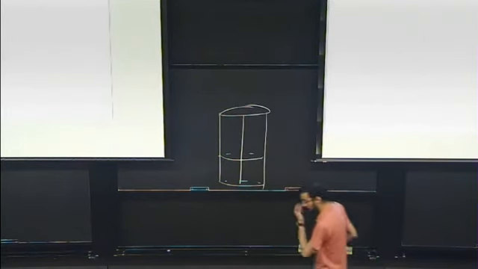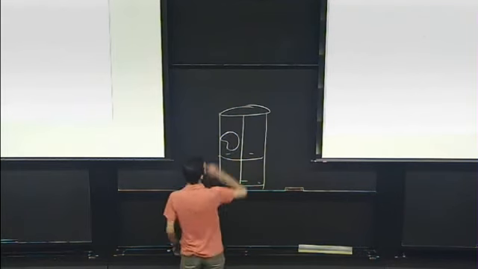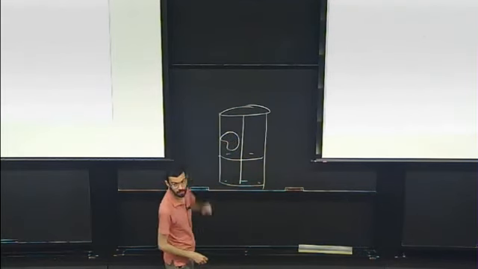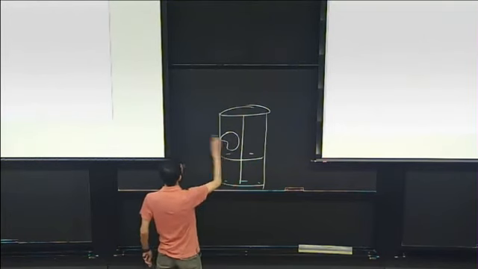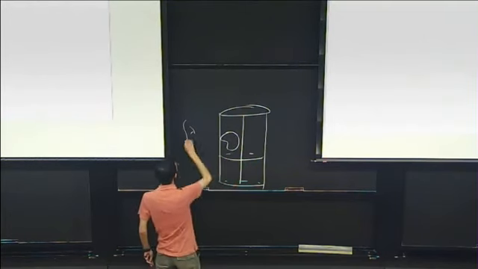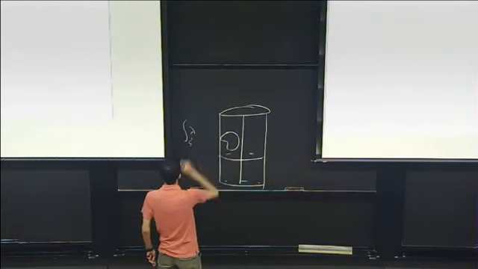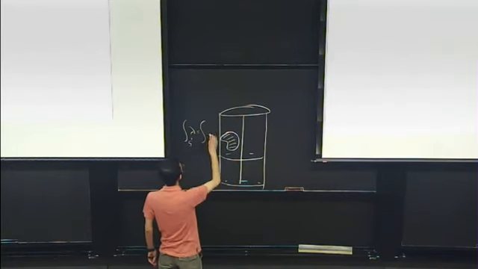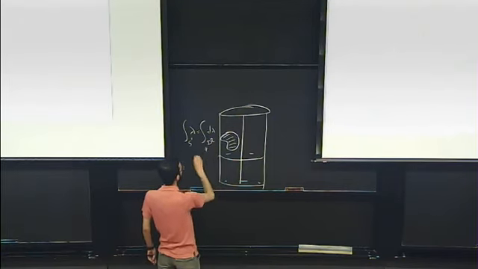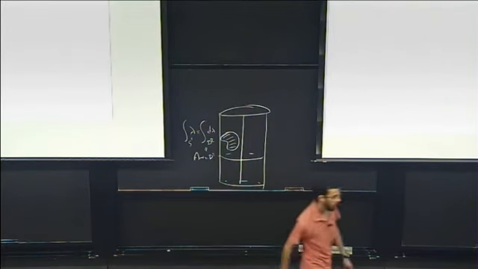And again, one last example of something that is not exact is this circle. This circle over here cannot be exact. And the reason is some version of Stokes' theorem. If I take lambda and I try to integrate it over the circle, then if the circle happens to be the boundary of a disk, this one, then this is the integral of d lambda over the disk D2, and this happens to be the area of D2, and this has non-zero area. So that shows that lambda is not zero cohomologically.